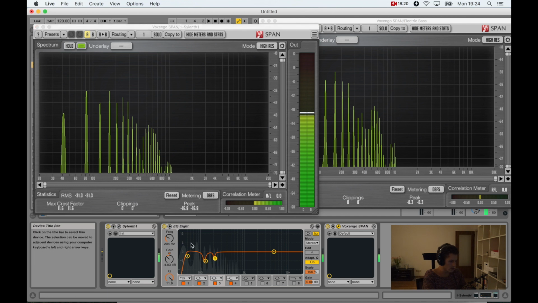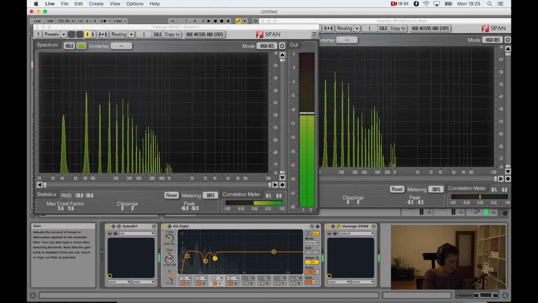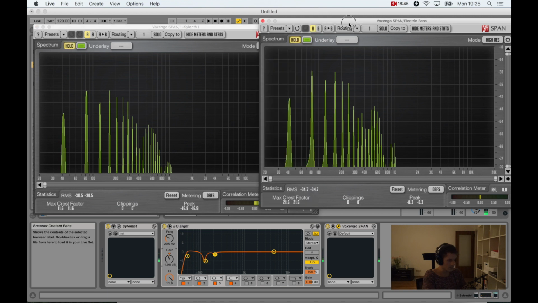A bit less here, bringing the gain up. I changed the frequency knob again. We wanted this at 205. Here we go. And then, hold it. So this seems more or less similar. Then we have this, we are much lower over here. So we're going to do a little dip at 331 with band number 4.